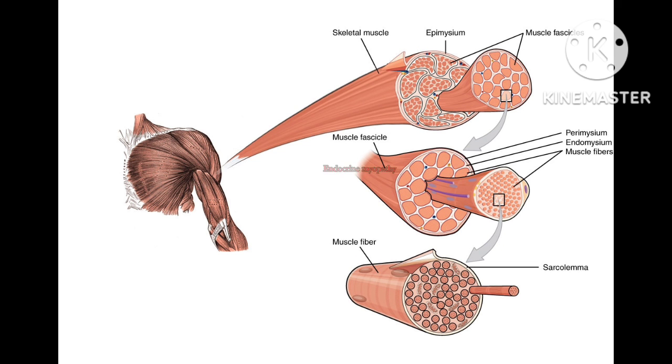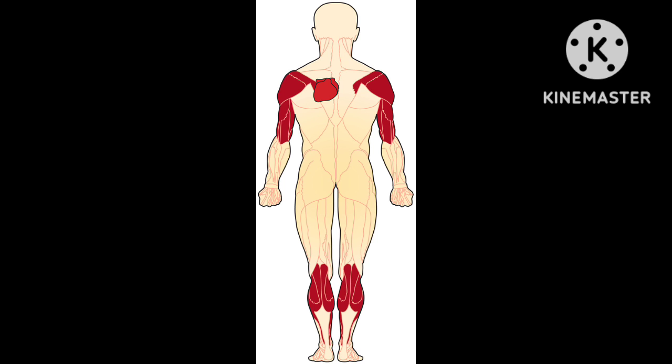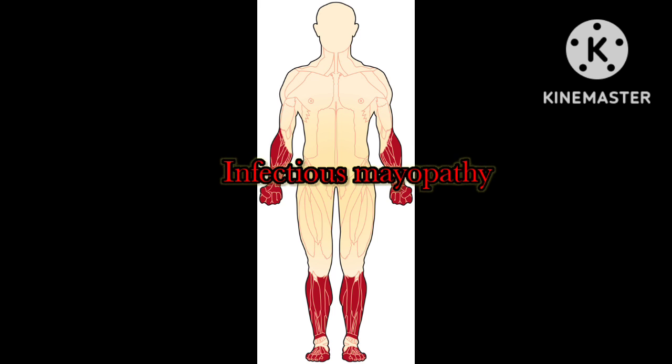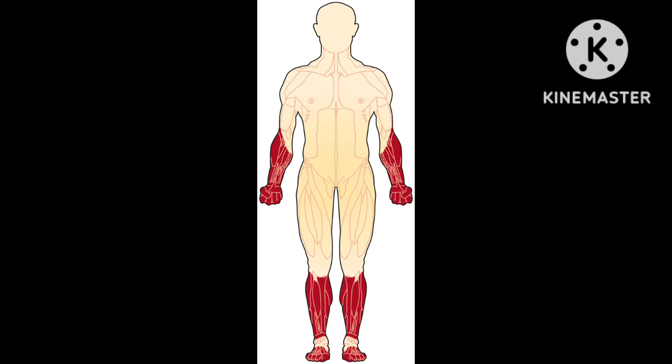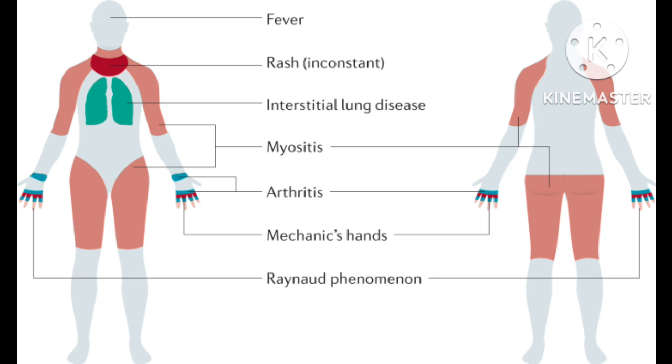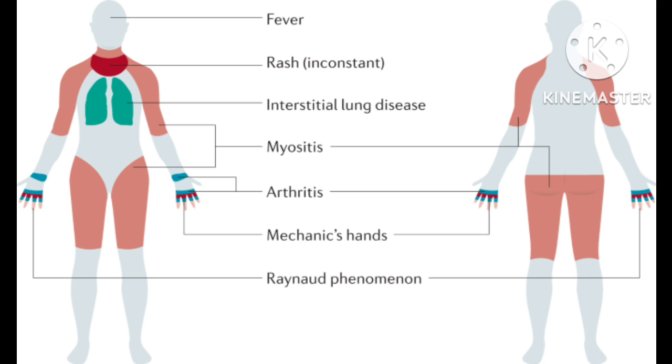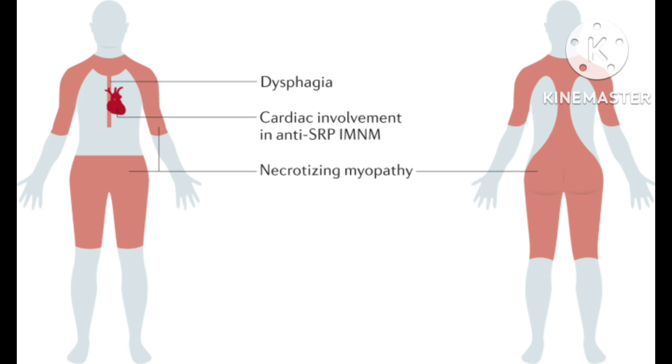The third one is endocrine myopathies, which happen when hormones interfere with muscle function. Those hormones are thyroid, parathyroid, or adrenal. The next one is infectious myopathies, which occur as the result of infections that affect muscle function, which are HIV, influenza, and Lyme disease. High or low levels of electrolytes can interfere with muscle function. Those electrolytes are potassium and magnesium.